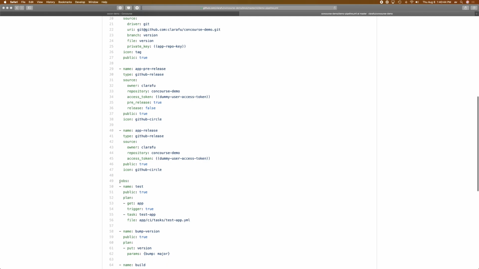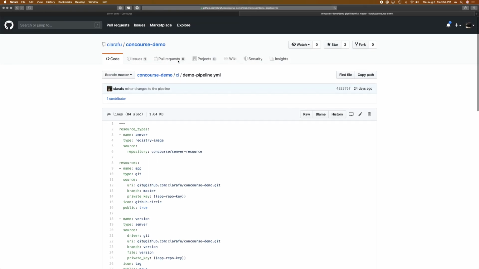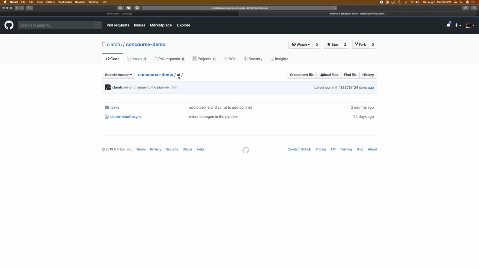Resources are also the primitives used for triggering pipelines to run. In a job, we define a resource to use, and then we can decide to trigger that job using that resource, such as we've done here. Having resources, as well as jobs and tasks, built as code rather than configured in a GUI or with plugins, means that pipelines can be easily managed in a source code repository, like the one we have here.